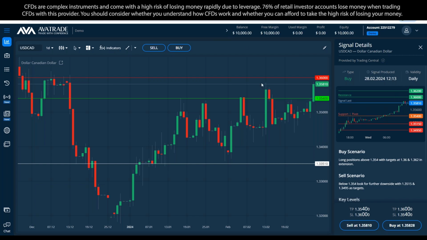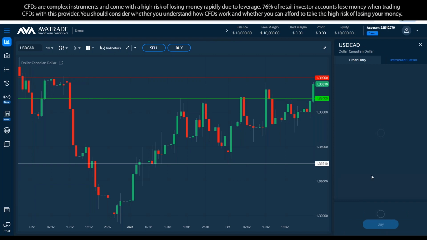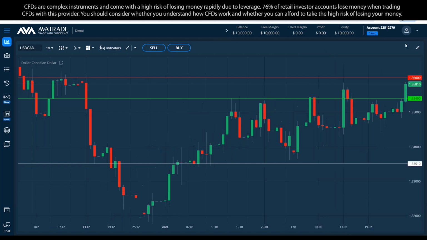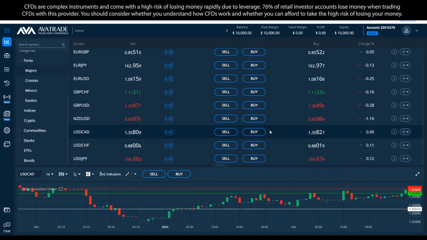So we're going to check the validity. We're going to check support and resistance. We're going to check the ratio here, and we're going to check the time that it was produced. I'm not always using this metaphor, but I hope it will shed some light.